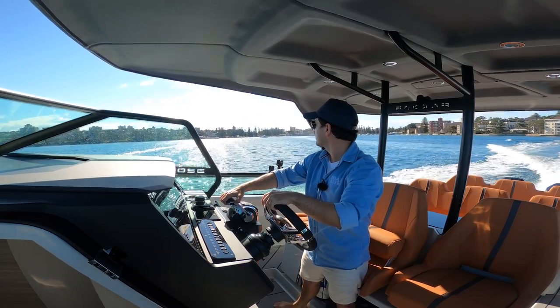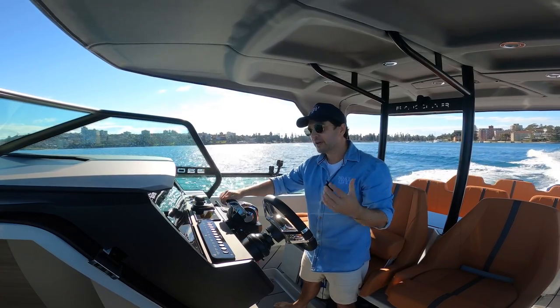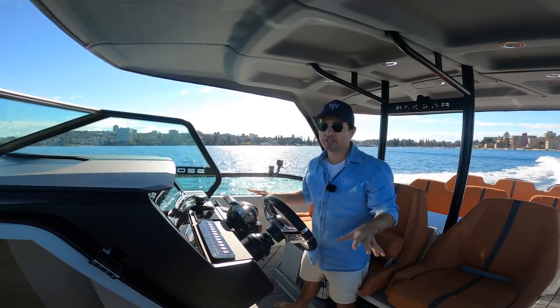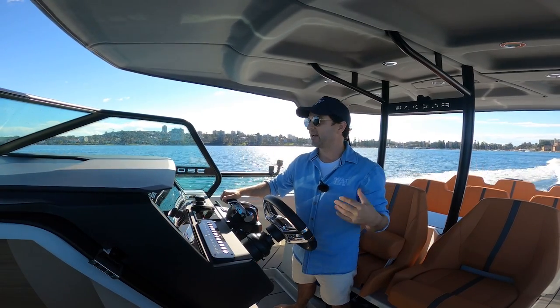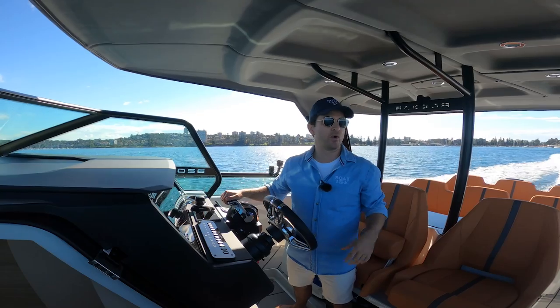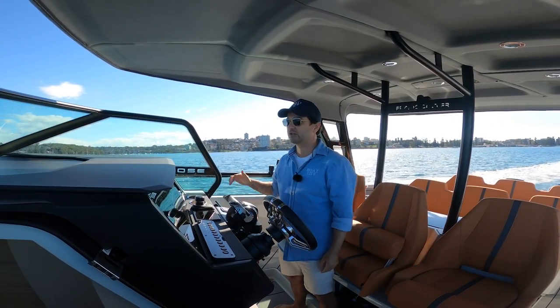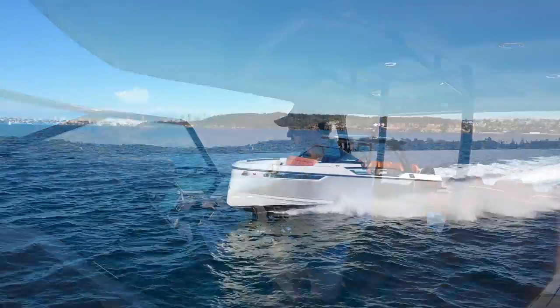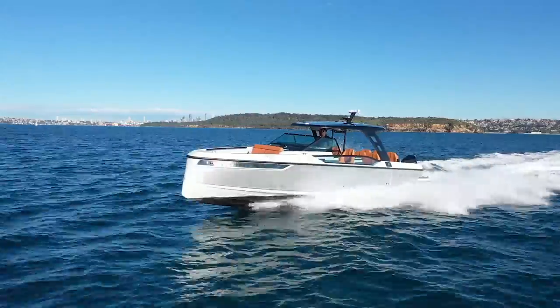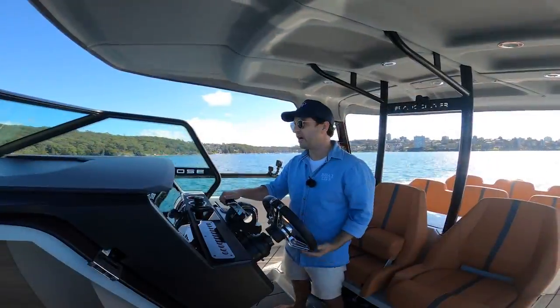So, what did I just learn? Leave the engines down. You don't need to do any engine trim up until you really are at that plus 45 knots in flat water. The engines can stay down as they are. I'm yet to use the trim tabs. I have not found a legitimate reason to use the trim tabs at all. I think this hull's looking after us as it is, you know.